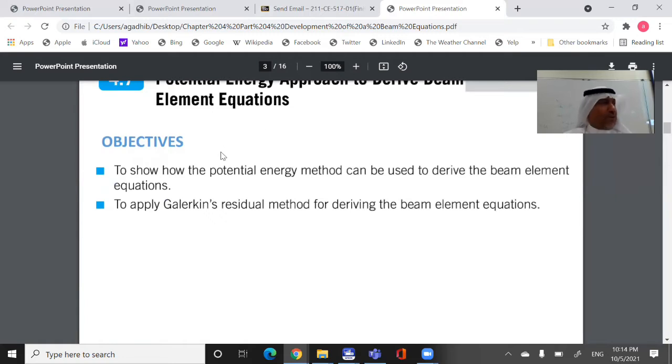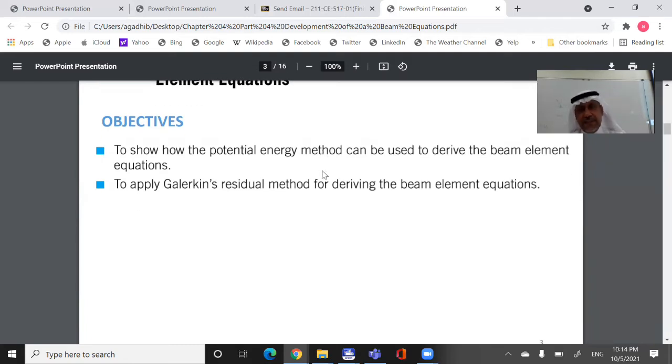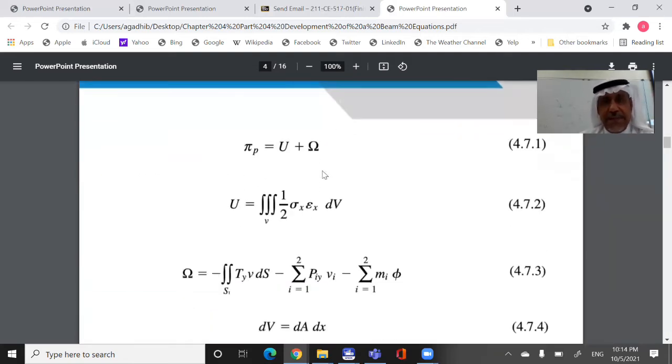It says what we are going to do today is only two things. We'll derive the stiffness using potential energy, and we'll derive it using the Galerkin method. We just imagine that we didn't know strain energy. We have to take the differential equation. What is the Galerkin method? Do you remember? You take the differential equation, and then what do you do with it? You multiply it by the shape function, and you integrate, and you equate it to 0, right? Anyway, in case you forget, you will see it, minimization.